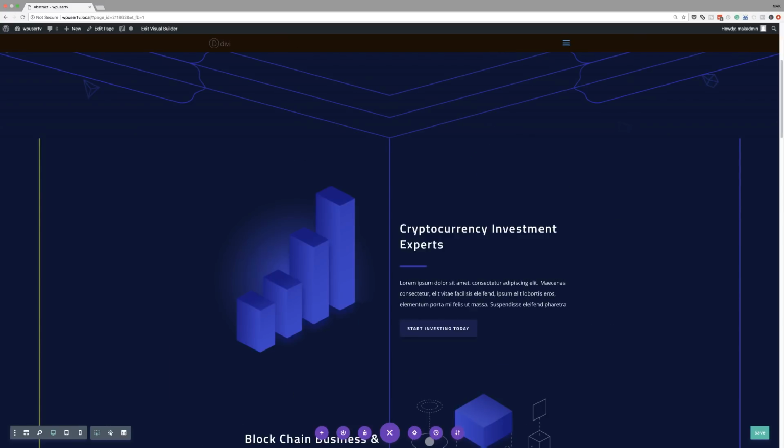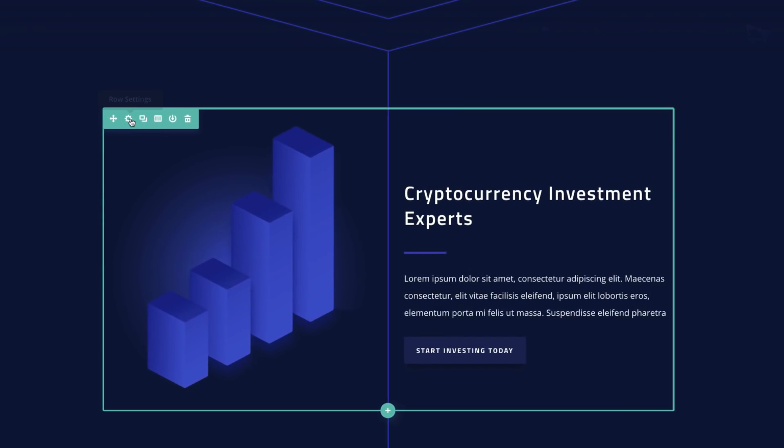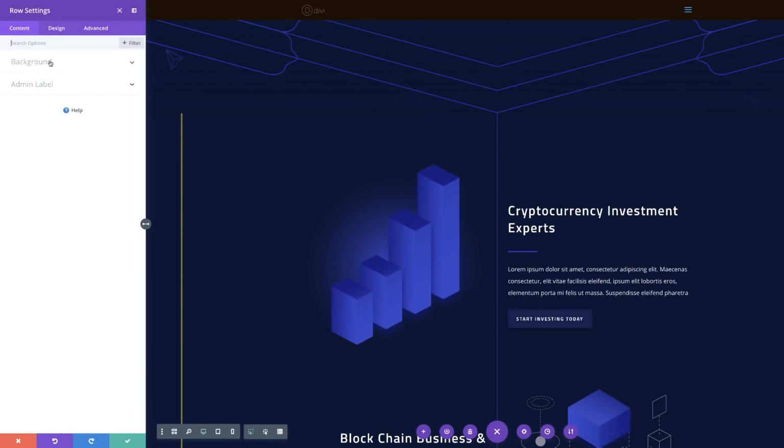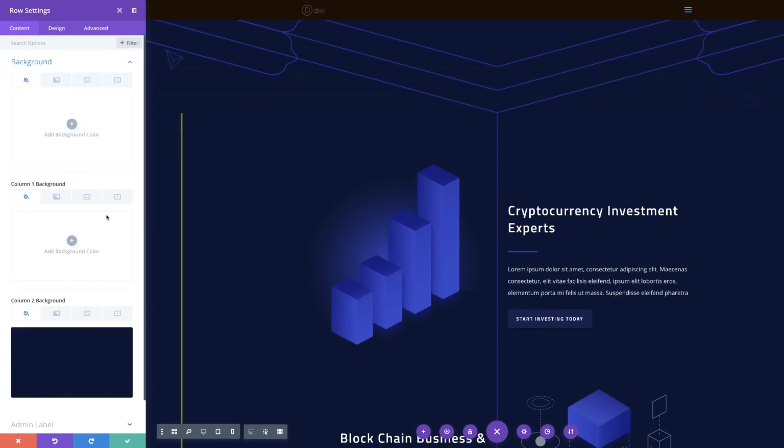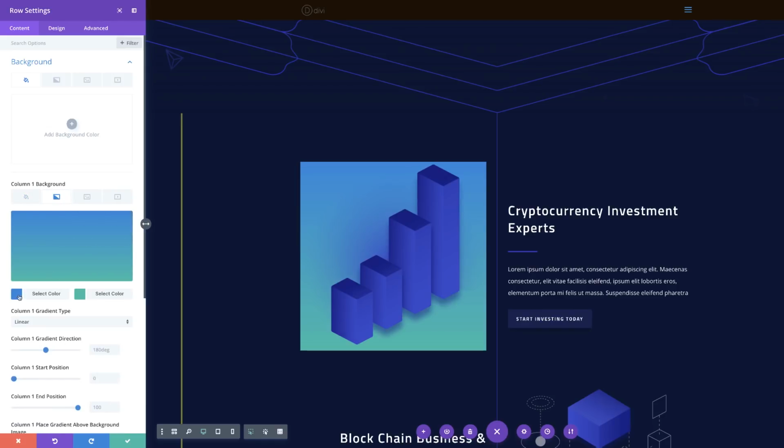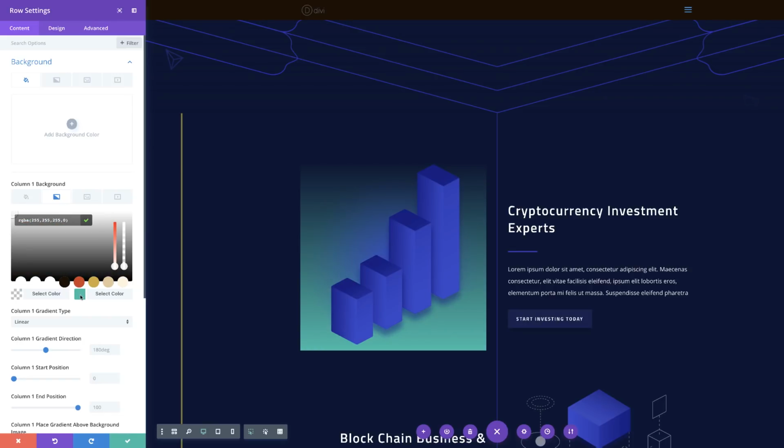Now it's time to add lines using background column gradients. Okay, so what I'm going to do is I'm going to come over here to this gear icon to select my row settings, click on background. So what we need here is column 1 background. So I'm going to come over here and click the second tab because we need to add the gradients. So I'm going to click this plus button and add my first color. So it's going to be an RGBA value. So I'm just going to drag this down and I'm just going to paste my value between the brackets, just like that. Move on to my second color.